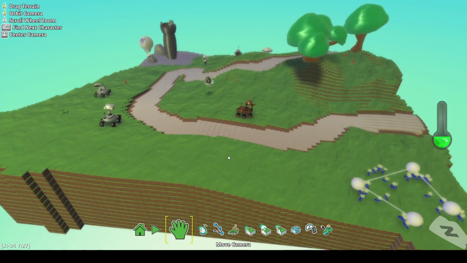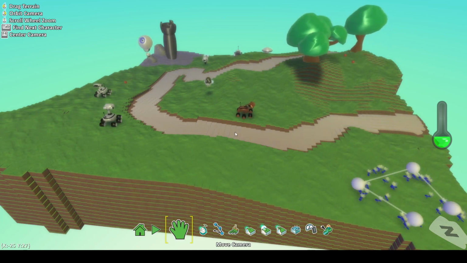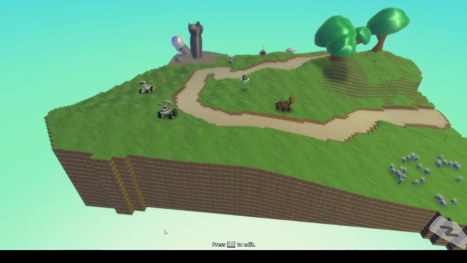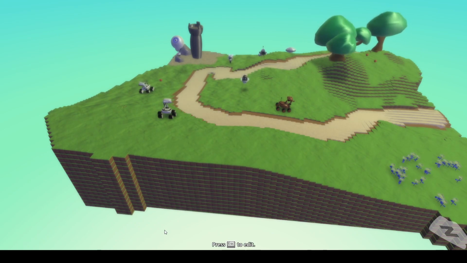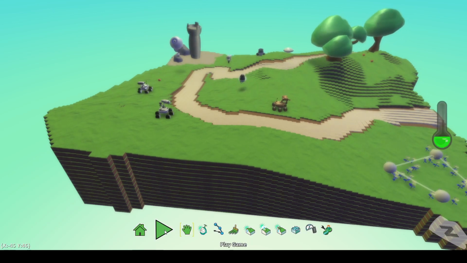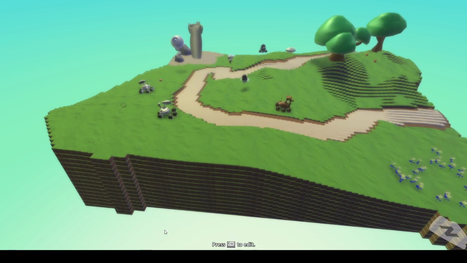Now, let's go into something a little bit more advanced. How do we program these characters to move? Because if I press the play button on my toolbar, you see my tools have disappeared and I'm in play mode. And nothing is really happening because nothing's been programmed. So if I hit the escape button on the keyboard, I can click back between edit and play game.